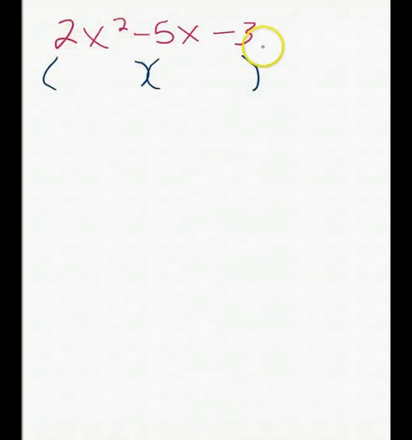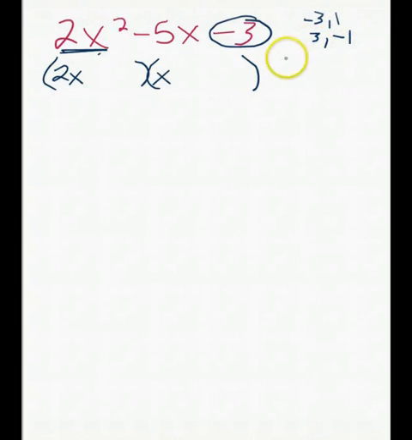And again, if I look through here, I don't have a GCF, so I won't be taking anything else out. I have to figure out how to get the first term. In the other ones, all I had to do was put x and x and get x squared. But because I have a 2x squared now, one of these has to be a 2x, so that when I multiply 2x times x, I will get this first term. Then I jump over here and think of negative 3. What are some of the things that give me negative 3? Well, I have negative 3 and 1, or 3 and negative 1. Those are the only two choices I have.